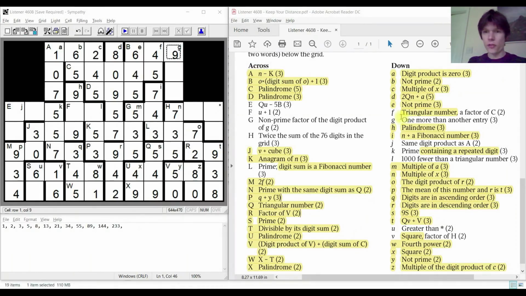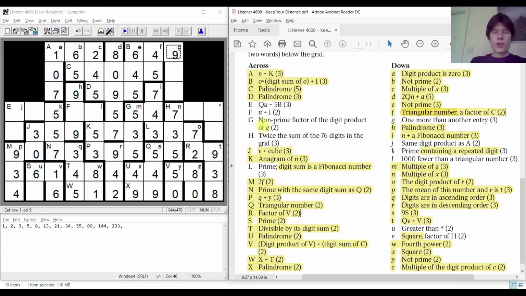And another clue I can cross off is little f, because we can see that 45 must divide this number. Clearly 45 divides the 45 here, and because 45 times 2 is 90, and 9 divides 54, that means that 45 must divide this whole thing. So little f is a factor of c, and we can cross off that clue.